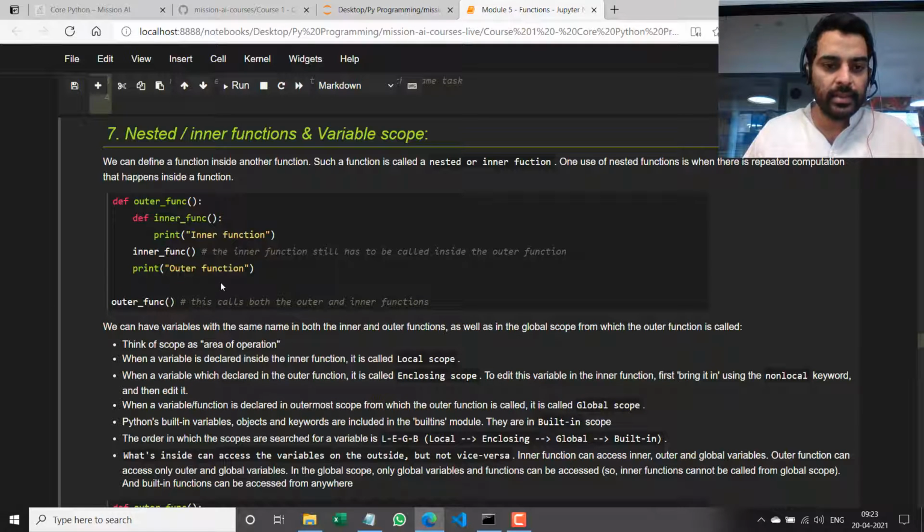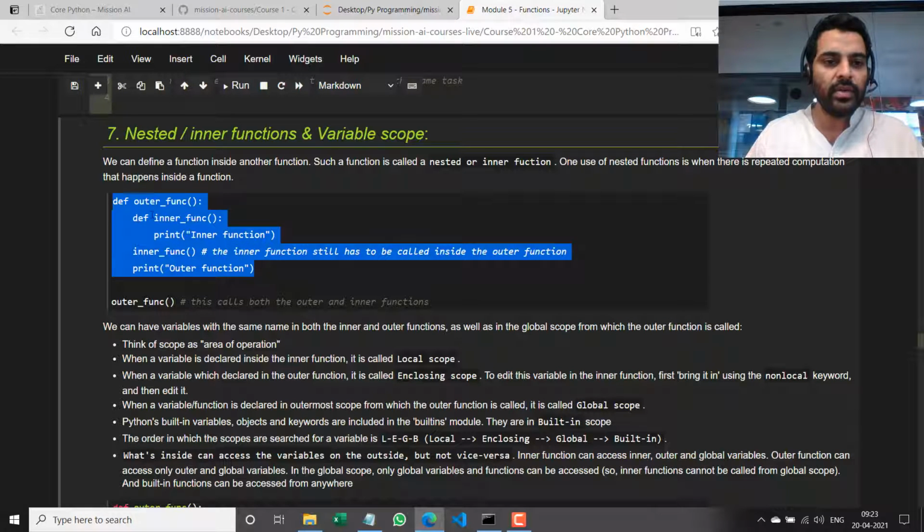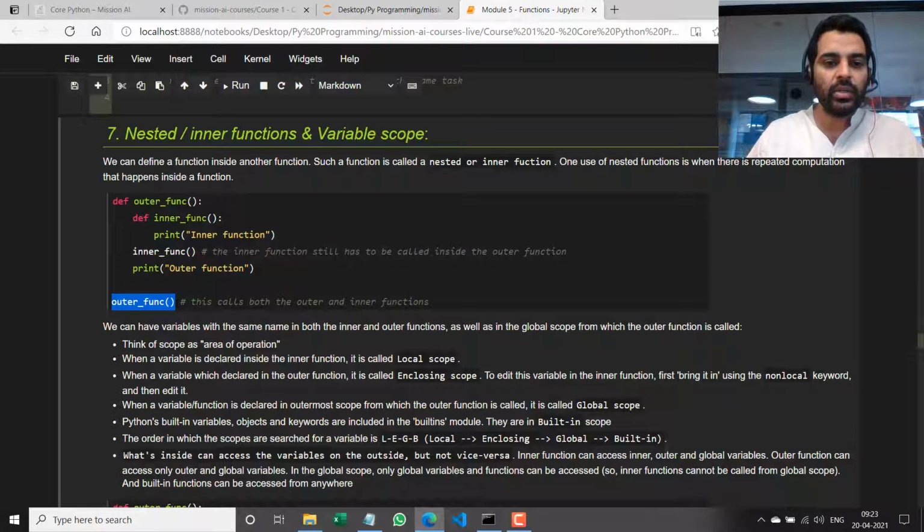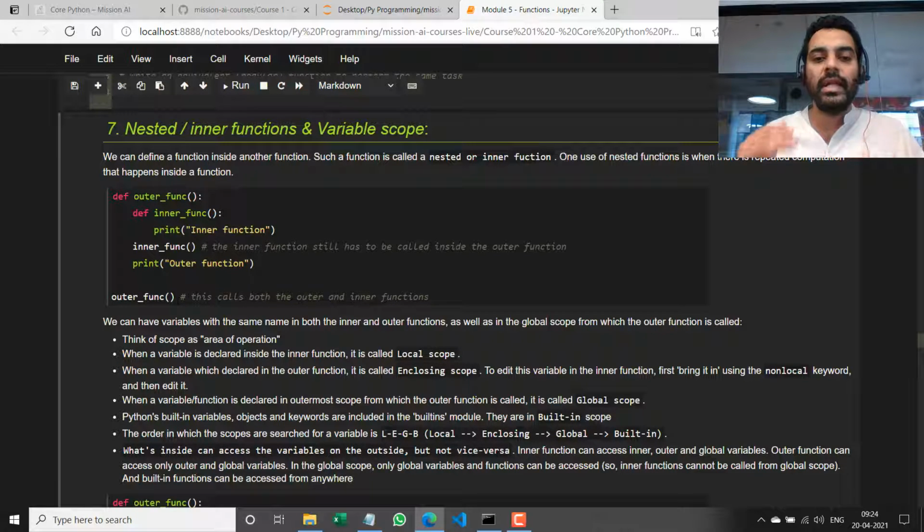So if you think of this entire thing as the main program, this whole thing is the outer function, right? So I've defined the outer function, and over here I'm calling the outer function. I have the function name followed by open and close brackets, right? So what Python does is it passes control and moves into this code block inside the outer function. And there it encounters this nested function that has been defined, right? So the function has been defined, and immediately after that, that function is called. So when that function is called, the code inside that function gets executed. So this print inner function gets executed first. After that, control returns here, and we move to the next statement where outer function then gets printed. So that brings us to the end of the outer function, and then control is back to the main program in Python. So that's how outer and inner functions work, right?